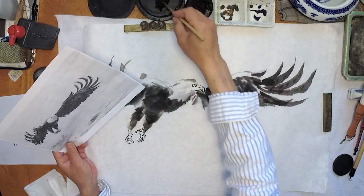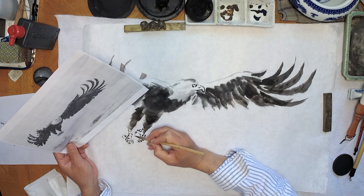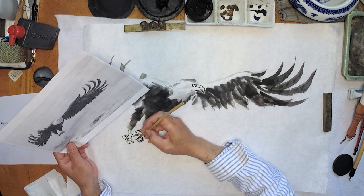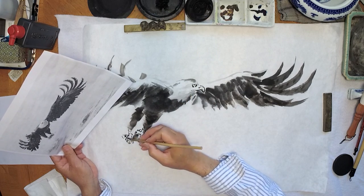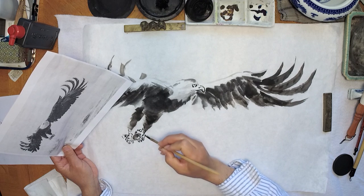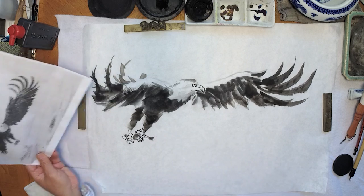Let me indicate a little bit the head maybe, and then the poor fish. A hint of the tail.